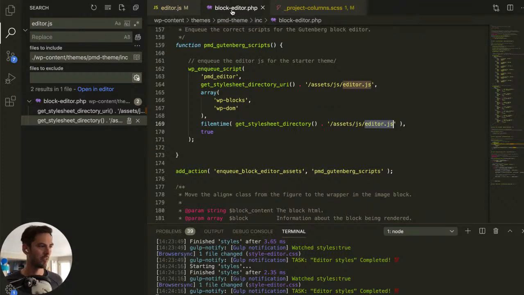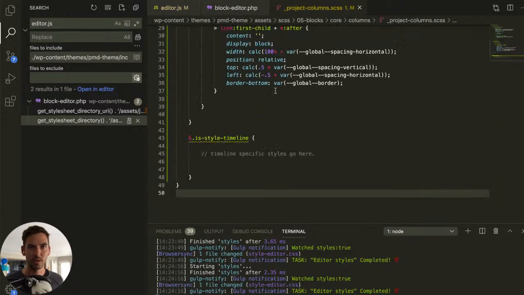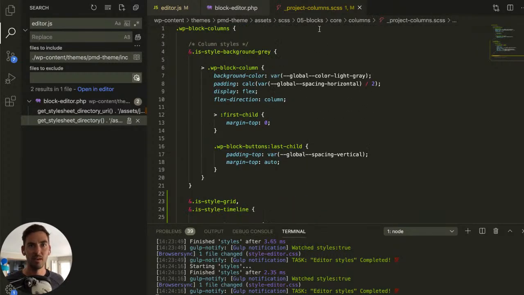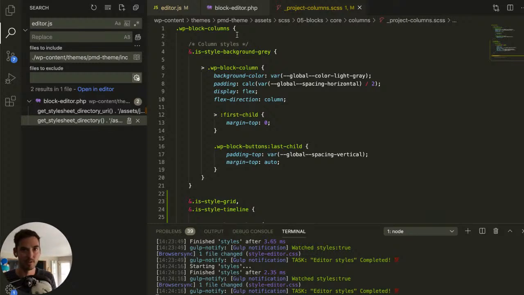The really cool stuff is all in CSS. So I'll just quickly show you how I've structured this. I have a project columns SASS file, and this is where I add my project specific styles. So what I'm trying to do is create a bit of a starter theme that I can use, because I've created a new grid framework and stuff. So I'm trying to keep project specific styles in separate partials.